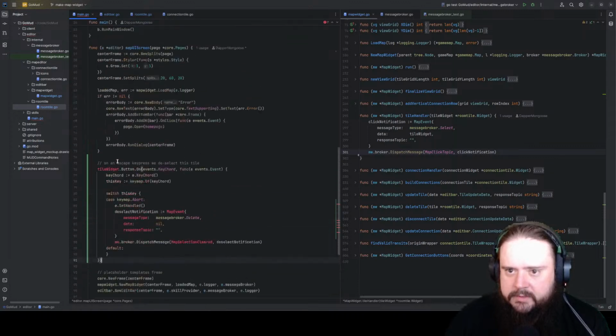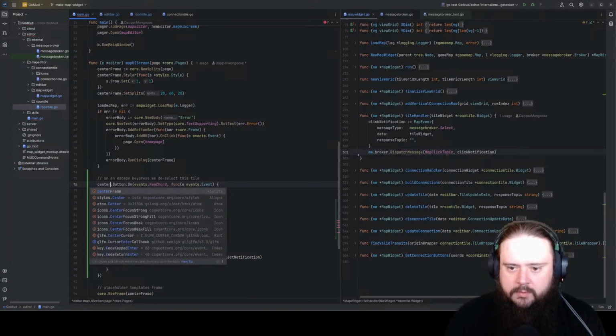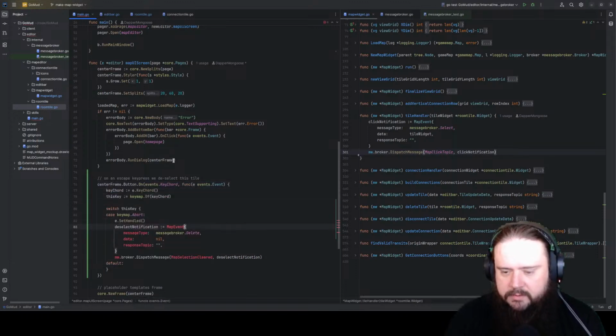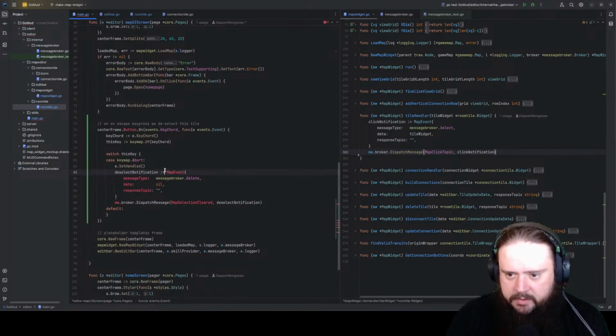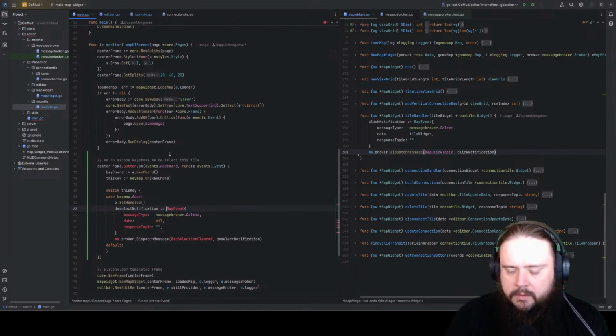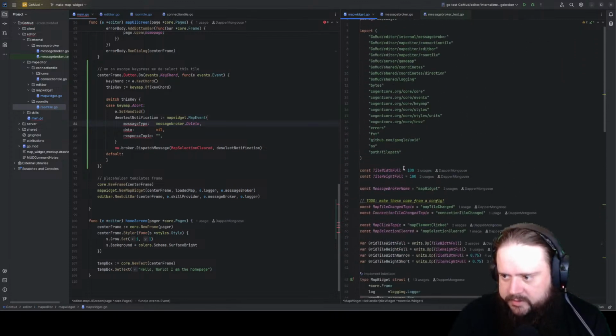But that's center frame. Then we would need to have this be. We need to implement this interface, but maybe that's okay. This probably actually shouldn't be exported anyway, but that's fine for just this second.